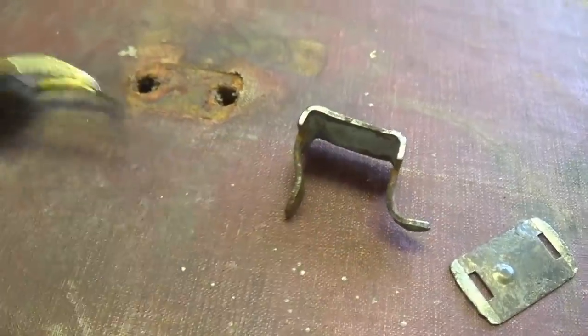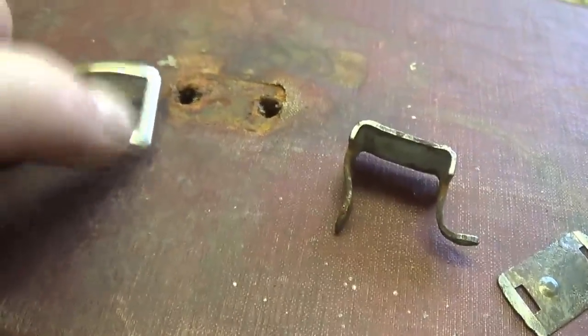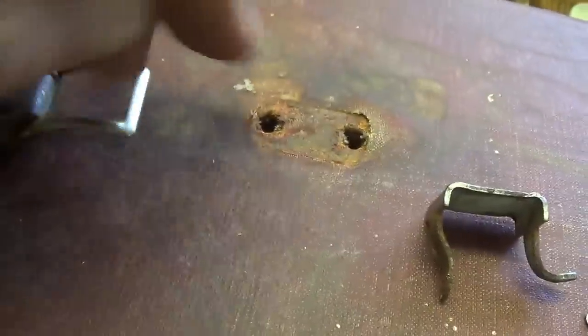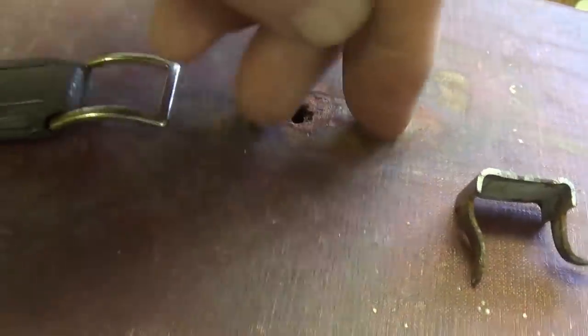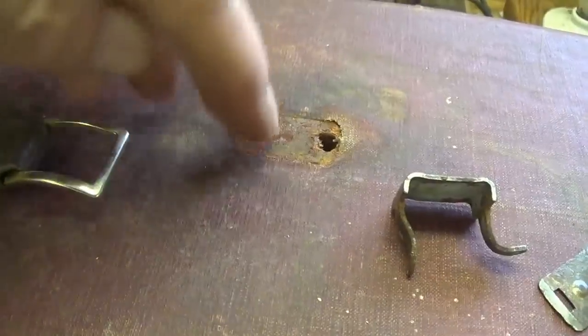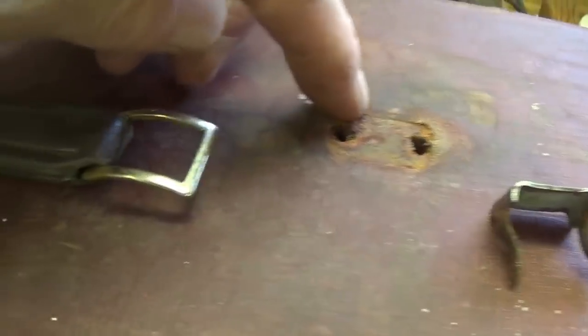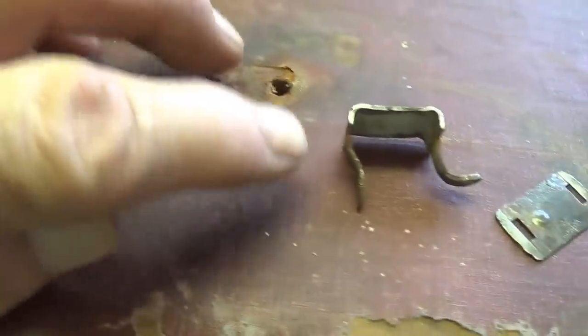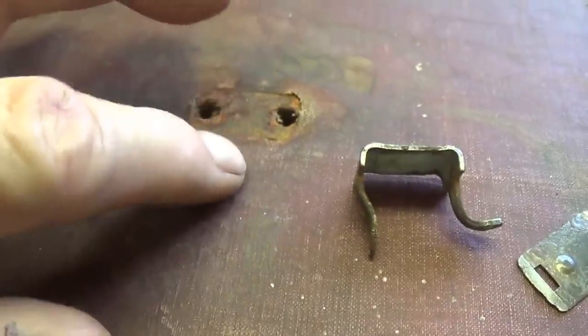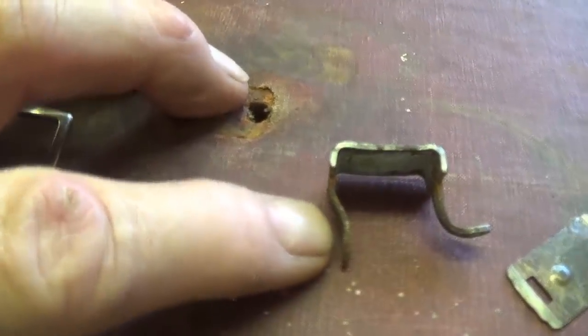We're going to insert the sliding bracket here into the horseshoe, put the plate back on, put the whole unit down here into the top of the cabinet, and then splay those staple legs out so that it can't pull back out when we pick up the amp. Bear in mind now, with this much larger output transformer, this amp weighs more than ever, so we have to be sure that these legs are stout.